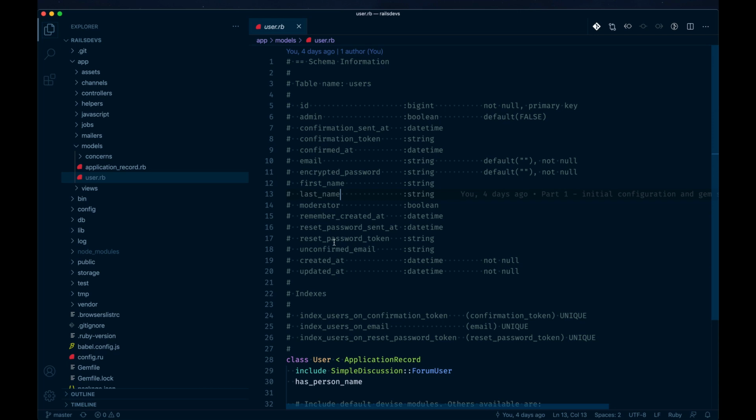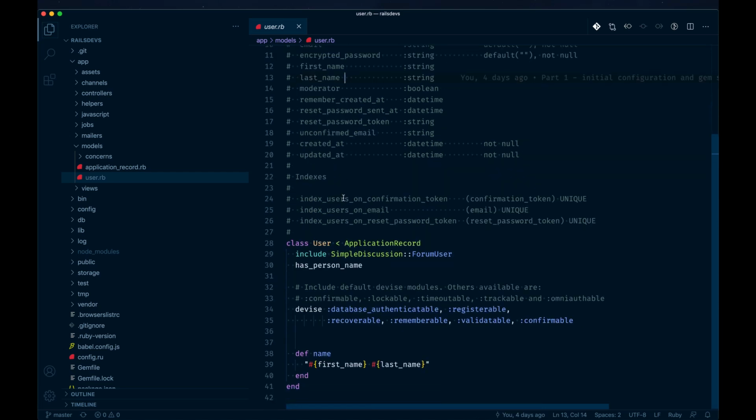And the moderator is part of that Simple Discussion gem. That's just something we can add and set to true or false if we need to on the community side. We'll get into the community stuff later. I think the goal with this is to get an MVP of the job listings and posting up somewhere. Once that's in place, I can start to think about how to make this more appealing to developers who want to come and chat or talk about developer things.